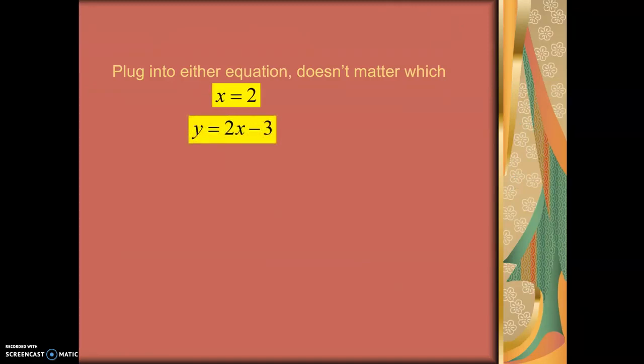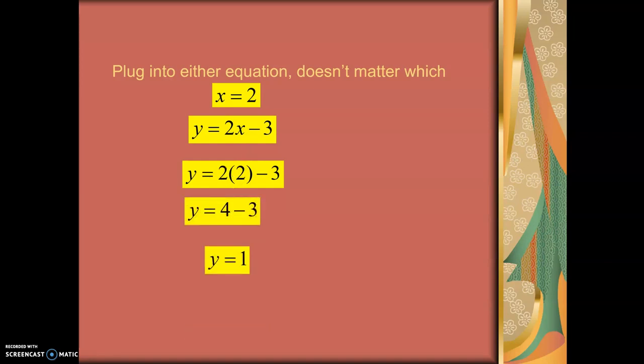Normally you would go with the unadulterated version, which means the original, because you want to make sure you didn't make any mistakes. But you know, I didn't make any mistakes, so I'm going to plug into this modified version where I solved for y and got y is equal to 2x minus 3. Anyway, we plug in everywhere we see an x, we replace it with 2, so there's only one spot, which is here. So 2 times 2 minus 3, follow the order of operations, and we get y is equal to 1. And don't forget to write the answer as a coordinate.